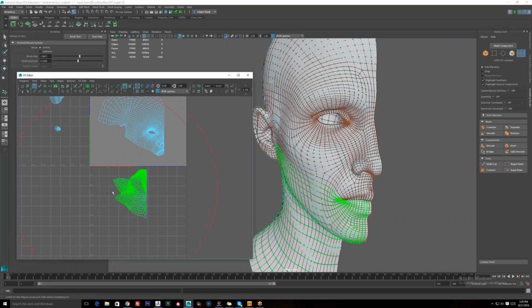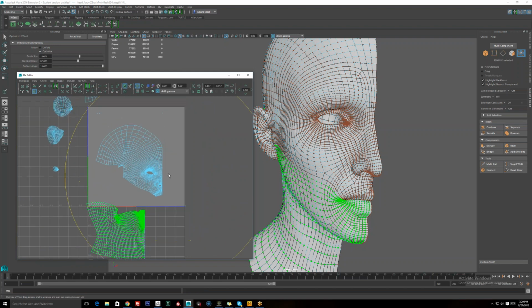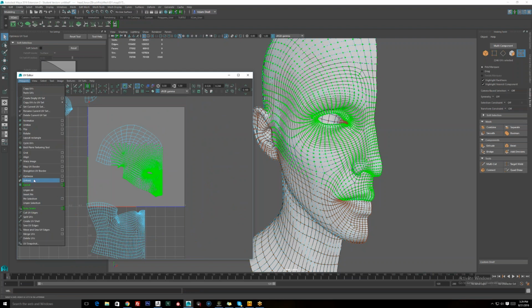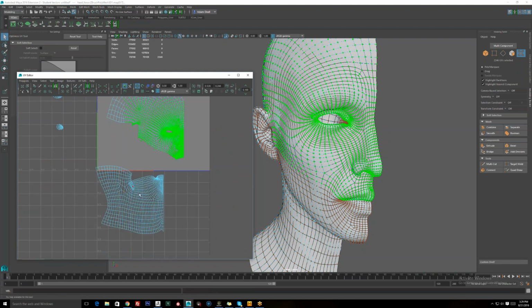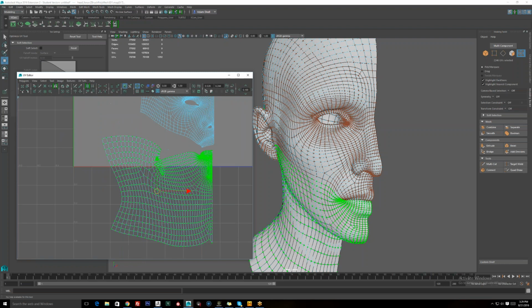And unfold. Oh, it's doing a good job. Cut this one. There we go. Better. You see it's collapsing on its ear a little bit. That's fine. We can always go in there and handle that, edit it back into place. I'm going to do a quick unfold vertical here and see what happens. No, I don't want that. Okay, so let's go back up here. So you can see there's where the cheek should attach, and obviously it's not attaching. So we're going to try to attach that cheek.